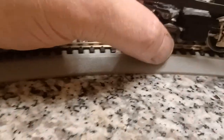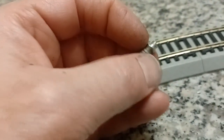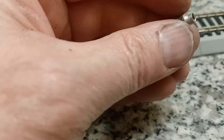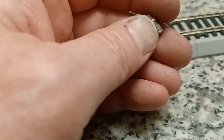Alright, so this is the, I'll take it off the track so I can show you the movement. Okay. These are dual motors. And what they're pivoting on is, for anybody that knows anything about snow blowers or lawnmowers, on the tip of the spark plug where you put the wire is this piece that screws in. Some spark plugs, you take this off for the spark plug wire to go in, and some of them you don't. Well, I have a bunch of these, and what happened was I machined this thing down like that. This one here was the first one I did. I did not use one of these. I used one that was done a lot neater.